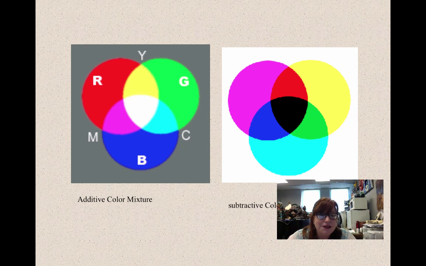So on the left, you can see an additive color mixture that you might do. This is something that a theater tech would use to figure out what kind of lighting to do on the stage. And you can see that mixing colors with light, using colored lights, looks a bit different than what it looks like on the right, the subtractive color mixture. And that's mostly what we're going to be sticking with in this chapter, talking about subtractive color mixes.